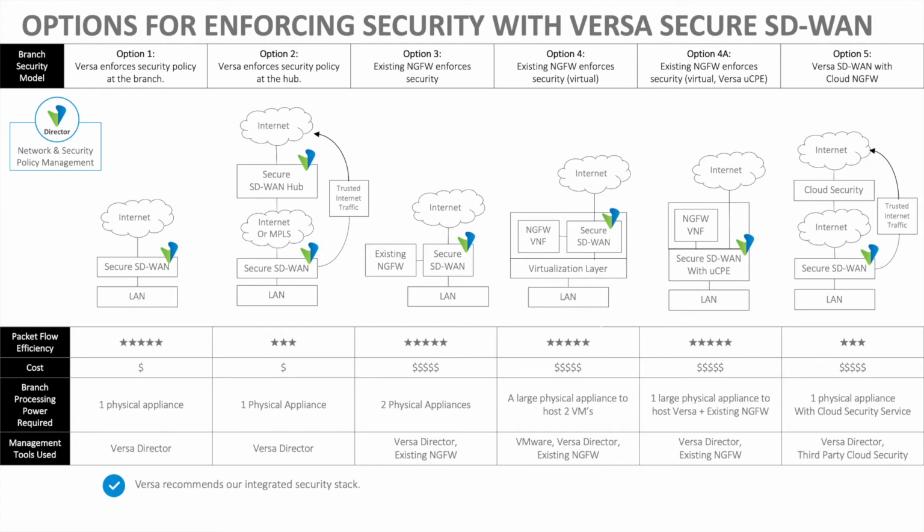So we do recommend our security solution. Sometimes it does take the security department a few months to get comfortable with Versa as a security solution, but this is our recommendation. We can also integrate into your as-is state for security. So with Versa, you can enforce your security policy wherever or however you want. Use Versa for security, use current next-gen firewall vendor for security, use your current cloud solution for security, or any combination thereof. But basically, Versa does give you a security stack in the branch that's available for whatever use case you want.